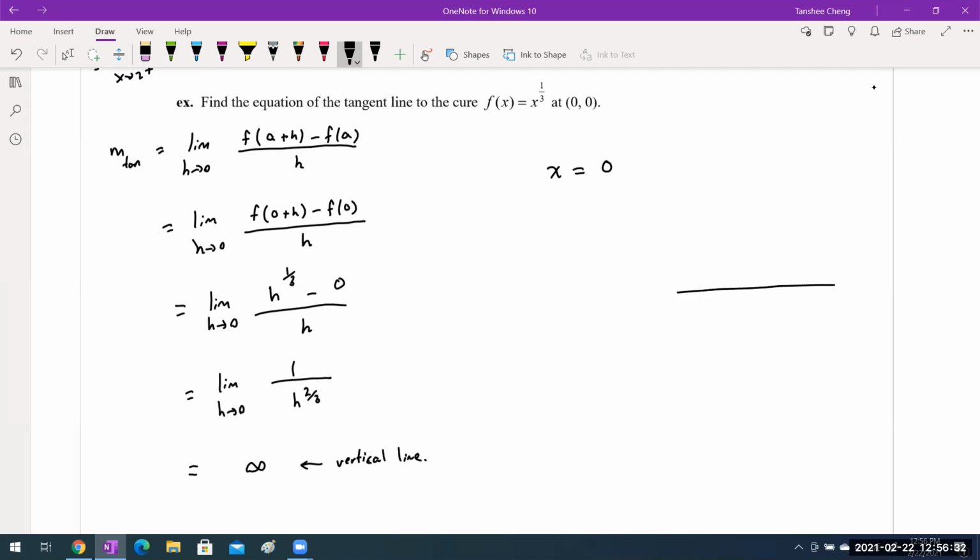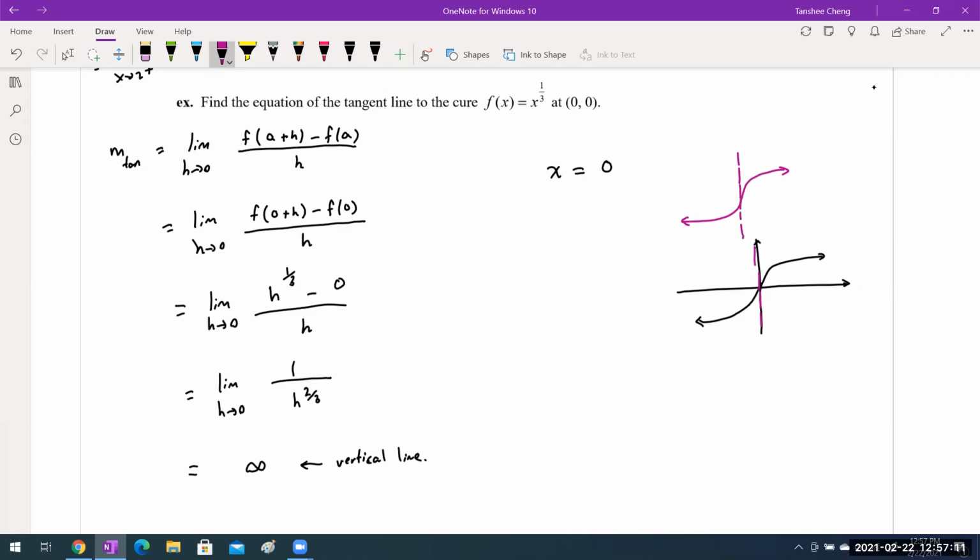Now, I purposely chose this because this is one of the scenarios that you may get. The slope of the tangent line is a vertical line. Because if you look at the cube root graph, the function is going like this. Right? So there is a vertical tangent line at this point right there. Because remember, the cube root graph has to be a curve like this. So there is a vertical tangent line.